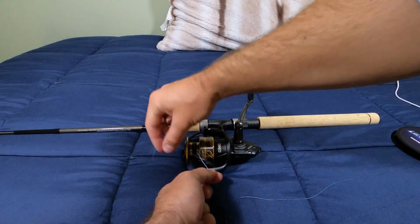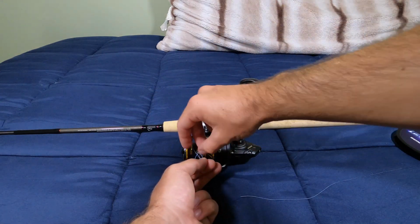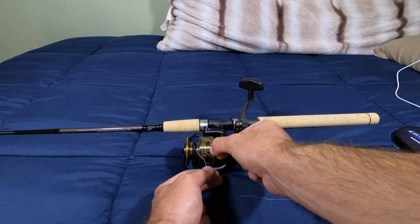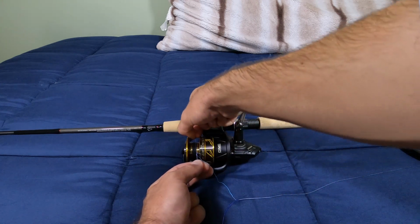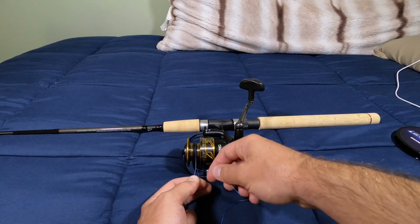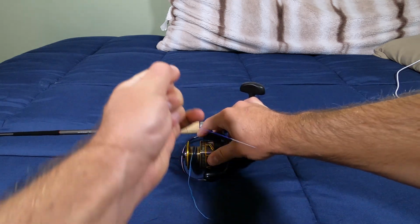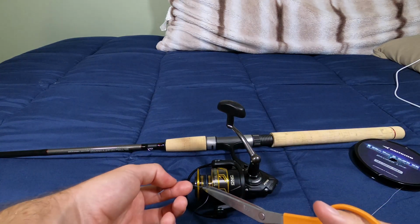Alrighty. Now grab the tag and go back through this hole that we just created. If you guys saw my camera angle position right here, you'd understand why I'm struggling with this. I'm bent over sideways to show you guys, but we're good, we got it. So we're on that rubber seat, we got the knot tight, there we go. Now we can cinch it down. So we're just going to pull it tight. Not the tag end, we're pulling the end with all the line on it. So once we have our knot tight, then we can just take this little tag end and cut it off.